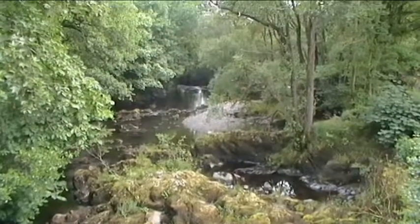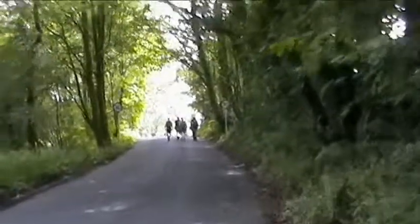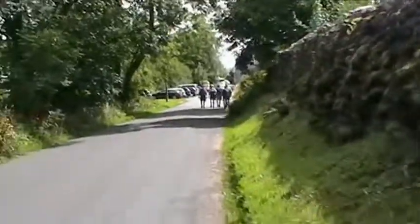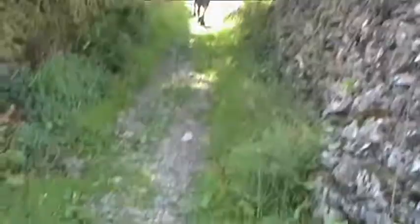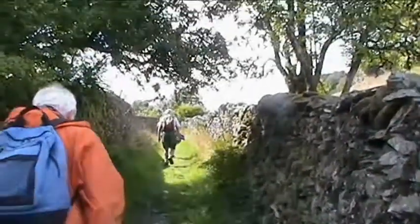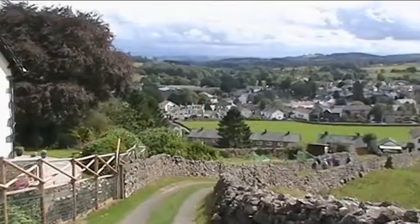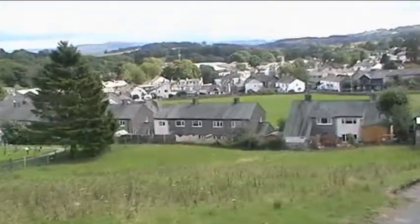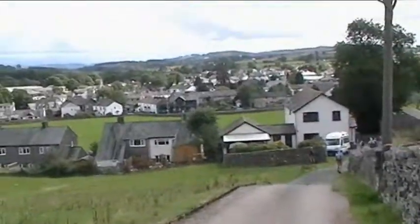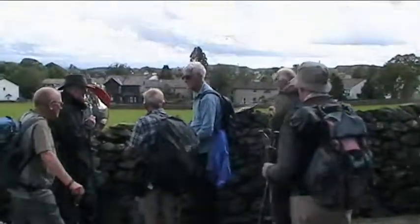I just thought I would leave that on. Nice to hear the water running. So, upwind again. So now we're almost at Staveley. And we're going down another path that will lead us near to where we parked. We're parked at the edge of Staveley, rather than the centre. So we're cutting the centre out and going on this other way. So I come down here and we're going to turn right.